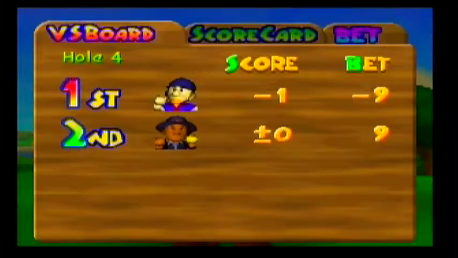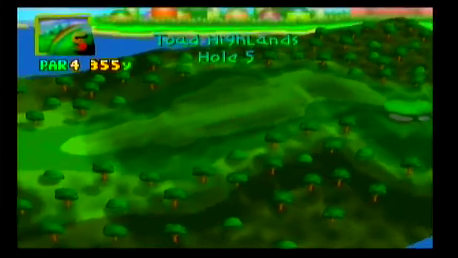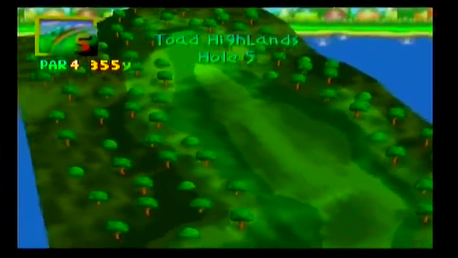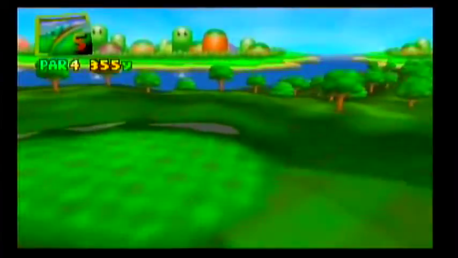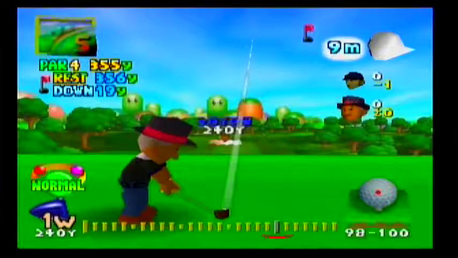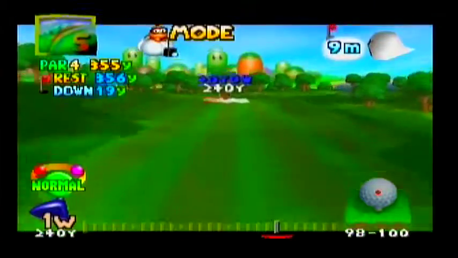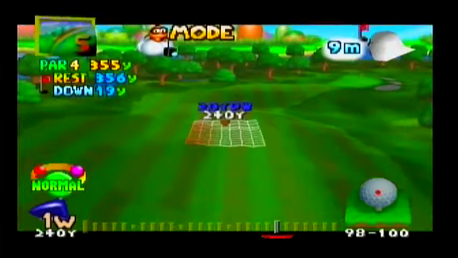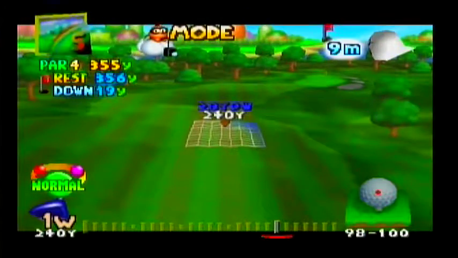All right, we're back onto hole number 5. So at Highlands, the backgrounds are so weird. I always thought that mountain looked like Kirby, even when I was a kid, doesn't it? All right. Not too much of a wind. No rain either. That's nice.